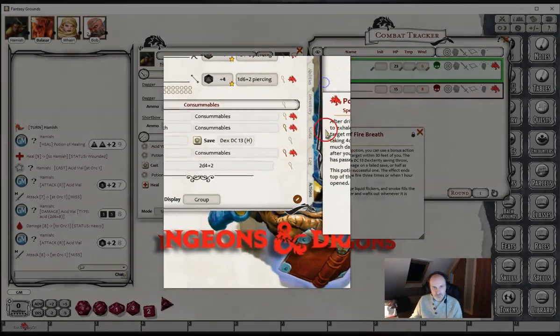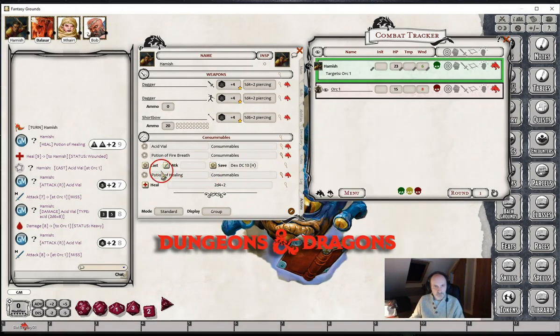If we close that now, we can see that our cast has gone in there. It's gone in with a save. It's got a dexterity DC 13 save, and the H in brackets shows that the damage will be halved on a successful save.